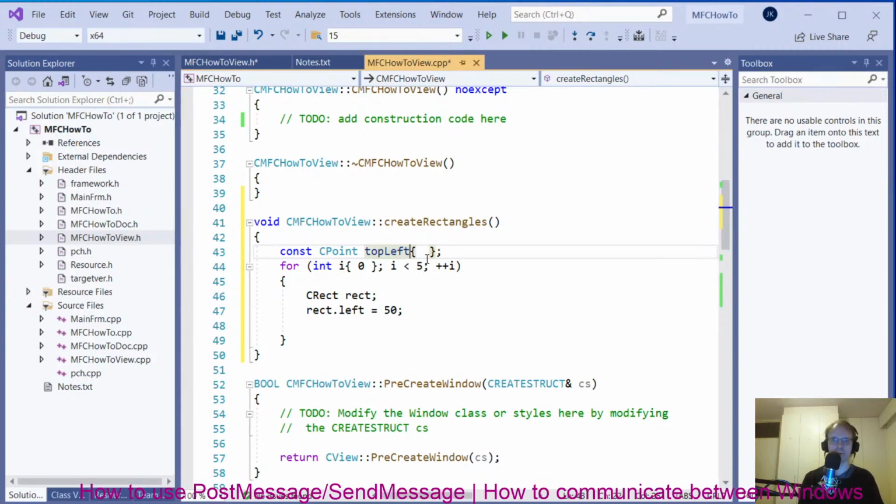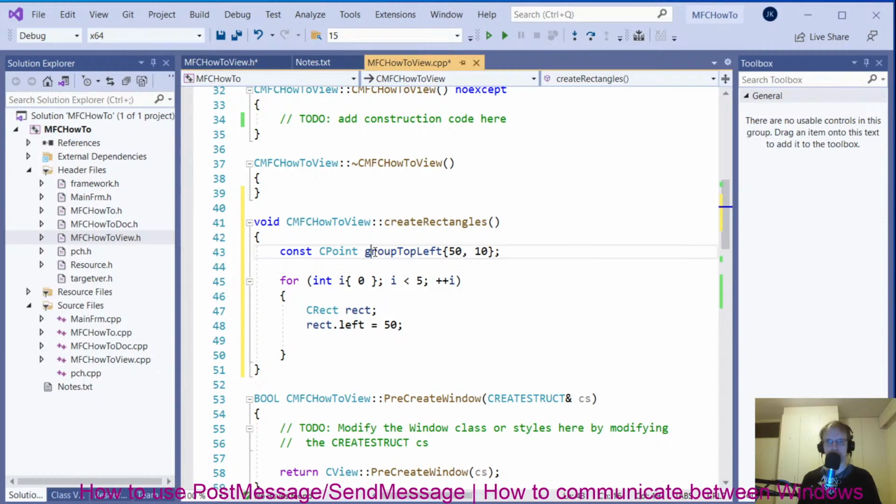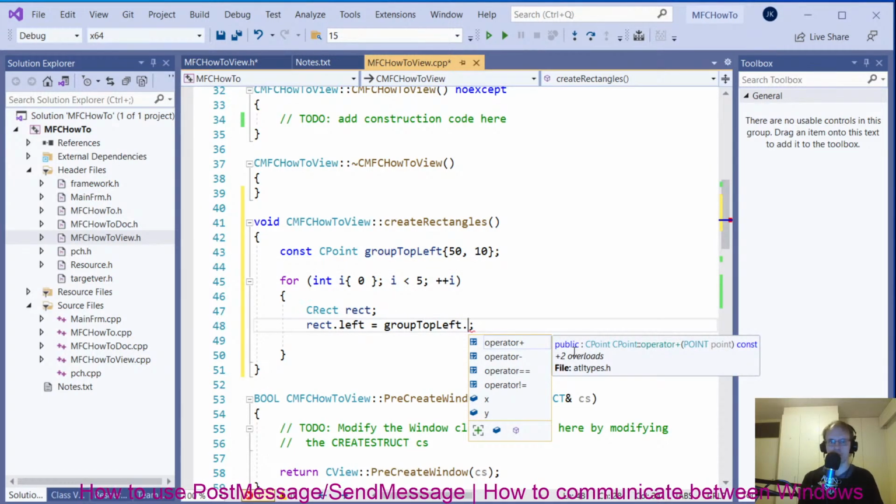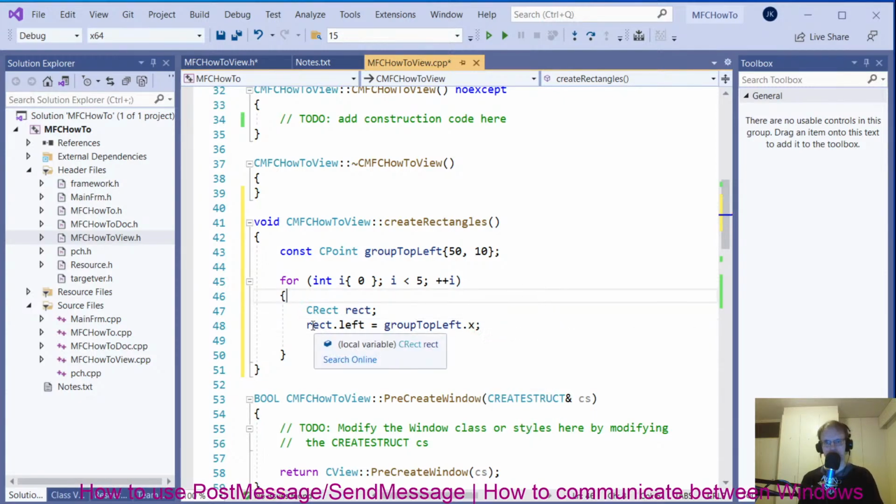Top left of the group, top left. Okay, and that's gonna be 50 x, and let's say 10 y. Okay, so that's gonna be the top left. So actually this is gonna be now the x. Left is x, yeah.